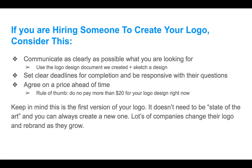So it's good to come in with a plan, and by the time you're going to them, ideally you have a sketch, and you're just presenting that to them saying, here's my sketch, here's the theme, here's the font, here's the color, here's the hex code for that color, and here's my timeline, here's what I want, when I want it done, and here's the price I'm willing to pay. If you approach someone with that, that's the best approach that someone who does this work can get, because they're basically just going to put their skills to work, they're going to get it done quickly, and they have an easy customer in the bag. It's a win-win-win. All right, so communicate as clearly as possible with what you're looking for.